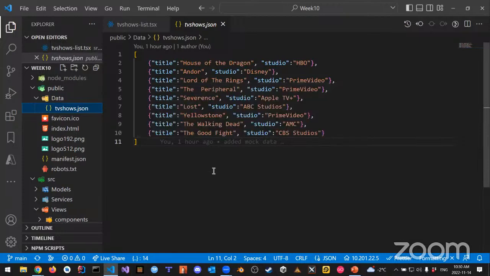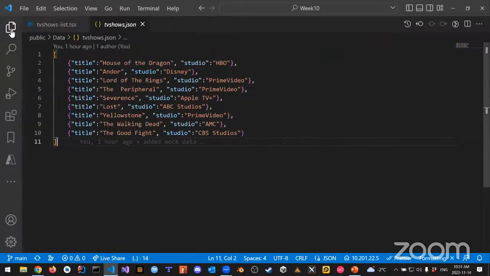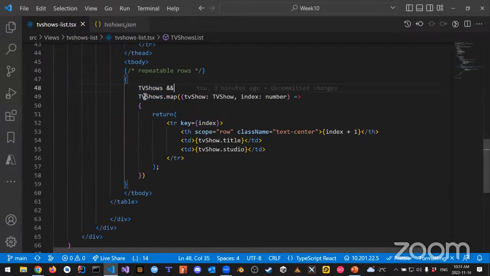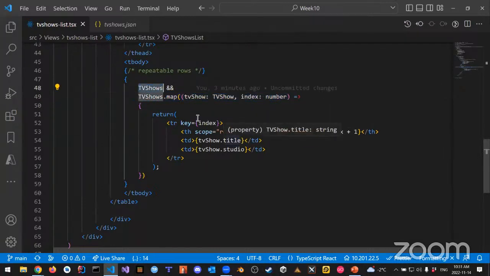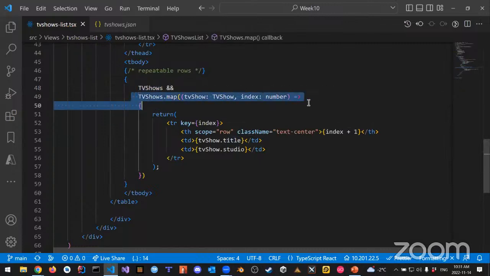Tyler says it checks to see if we have data, almost like an if. It does. That's the first part, Hamid. It says, hey, do I have data? Because what if we tried to do this TV shows map and there wasn't any data at all? It would actually error out. So this says, do I have data? If I do, cool, then do this. That's why I want to call it a hack. It checks first whether I have data, and it's actually going to return true.